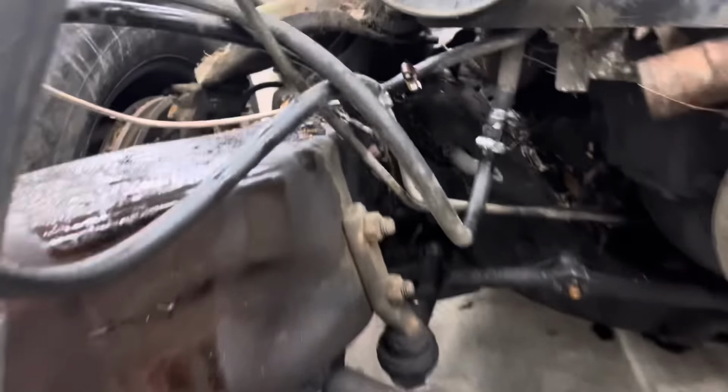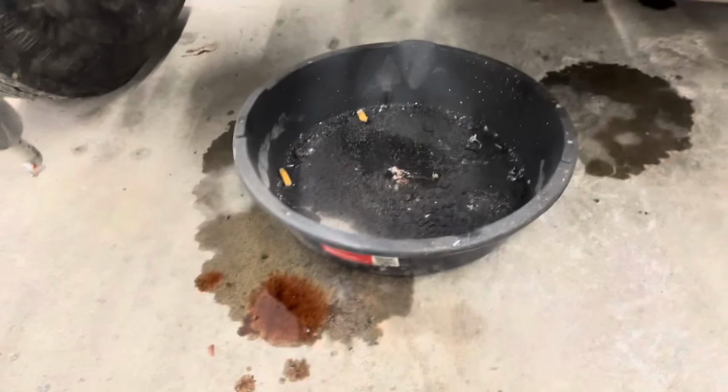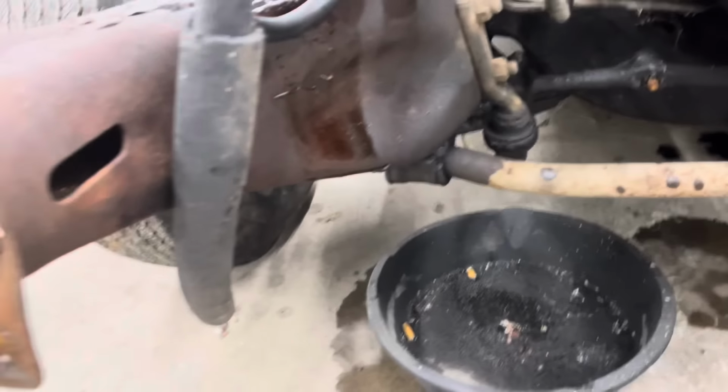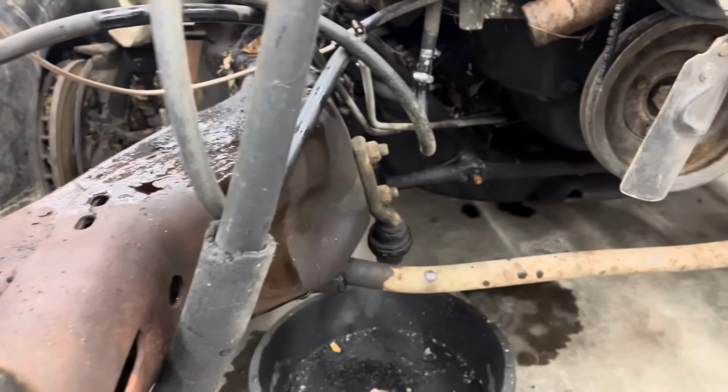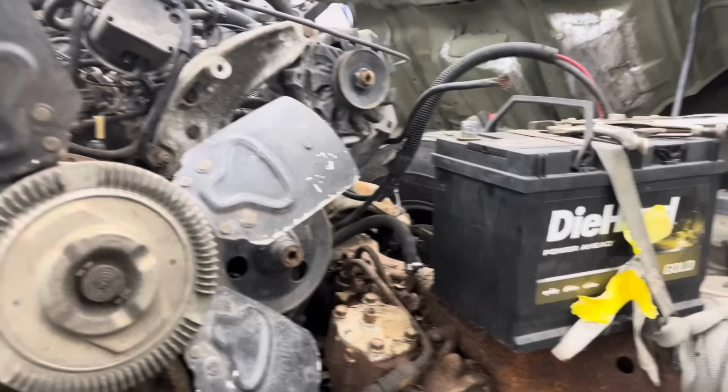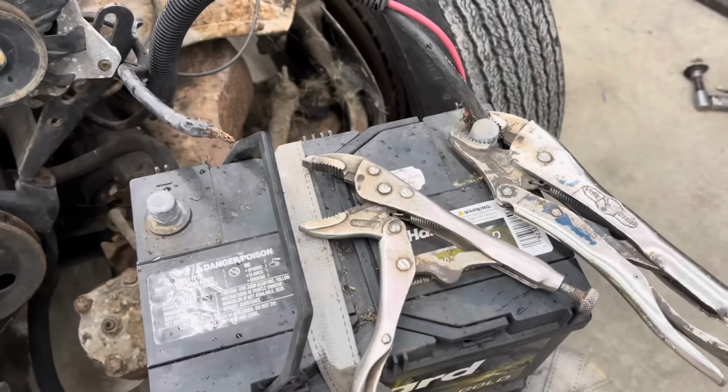Well, it kind of worked. I knew it was going to leak, but I got some transmission fluid leaking and some fuel leaking. Those are a couple things that I want to take care of while it's in the shop. Make it more of an easy, safe, just fire it up and drive it chassis, you know, so I don't have to vice grip the battery in it, things like that.